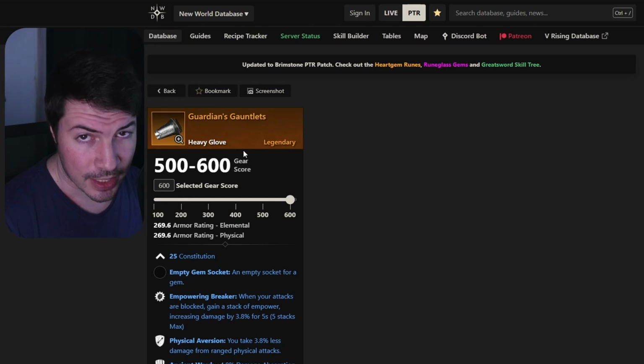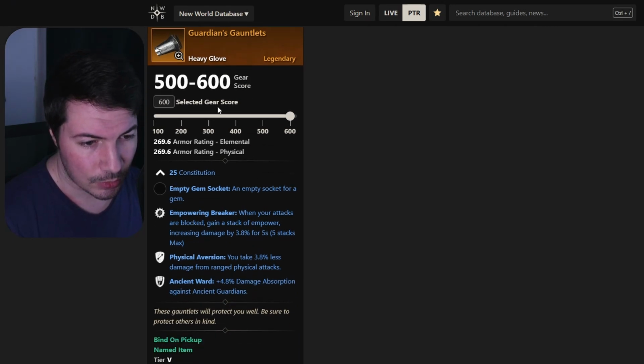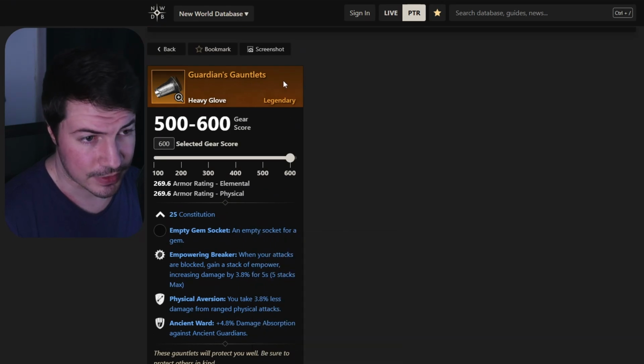Moving on to a heavy glove. This one is the Guardian's Gauntlet. Also a single piece, Constitution, empowering breaker, and then physical aversion and ancient ward. So a good ancient thing if you haven't or you don't have something yet.